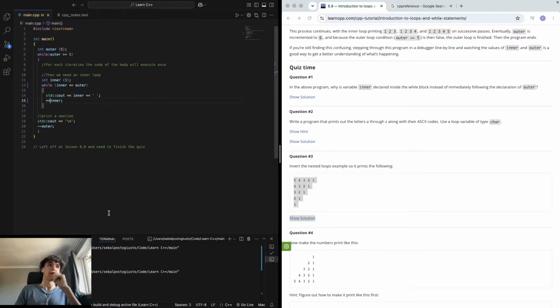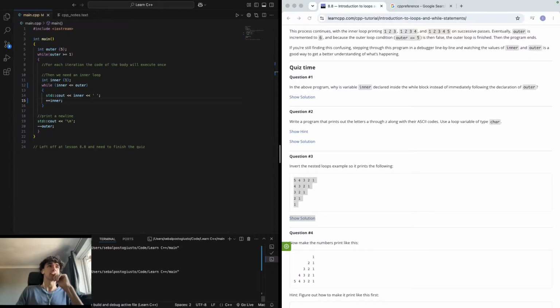Okay, so we're getting there. We're starting with inner as 1. So we basically need to reverse this and this and this and this and technically this.